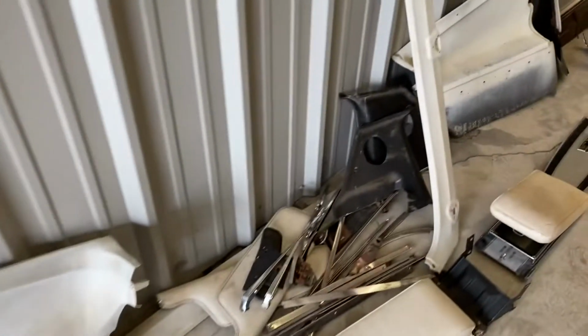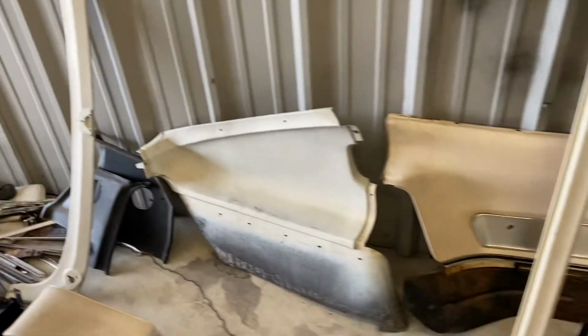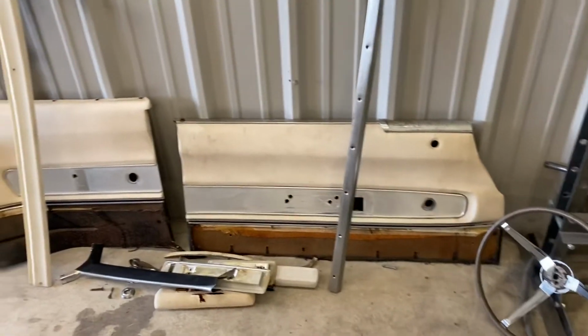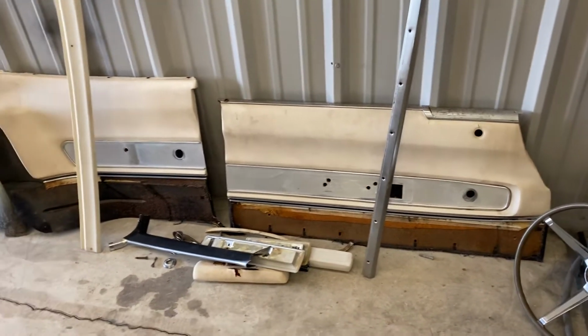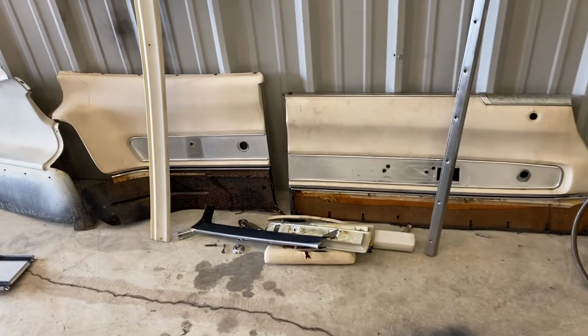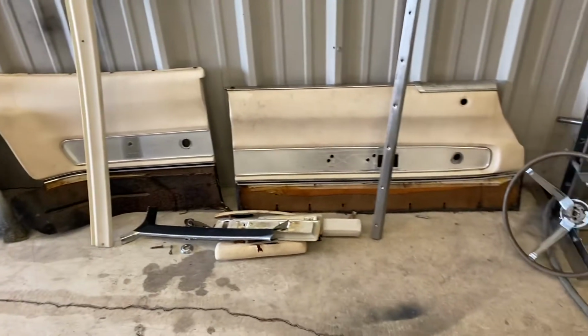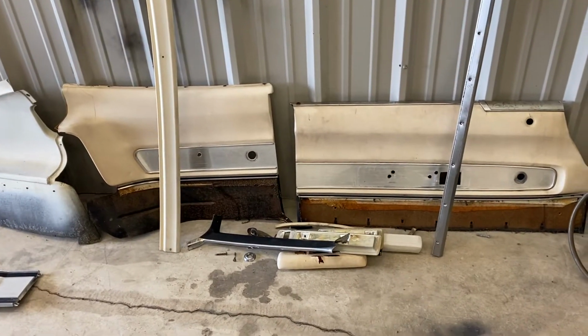And that's good, because trying to find original replacements for these interior trim parts is almost impossible. And then getting them reproduction, you can from places like Classic Industries, but they are super duper expensive. So if you can salvage anything out of your car, that's great.